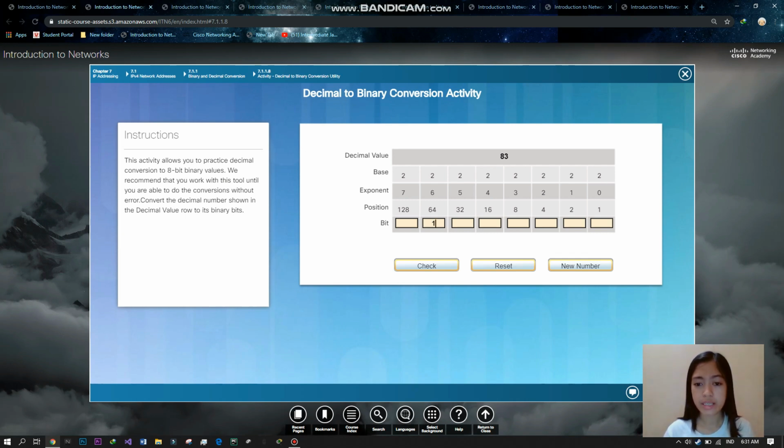So 32 is not included. 128 is 0, then 32 is 0. Then let's try 8 plus 4, which is equal to 12. So we need to subtract 12 from 19. 19 minus 12 is 7.